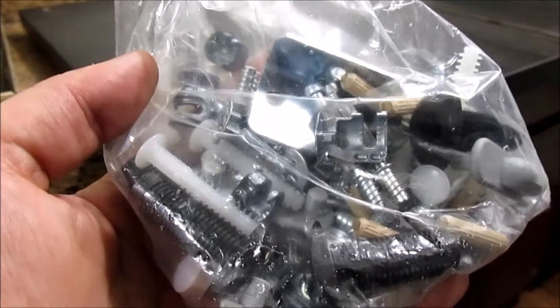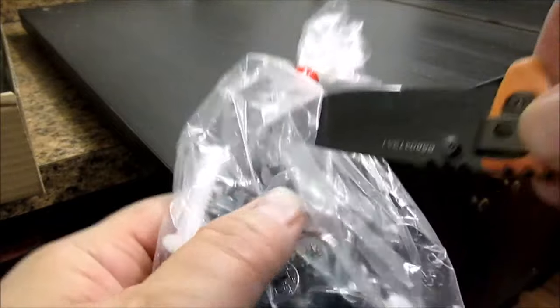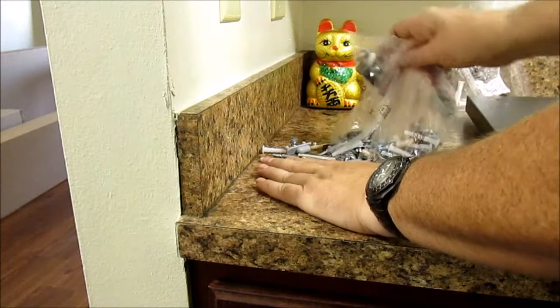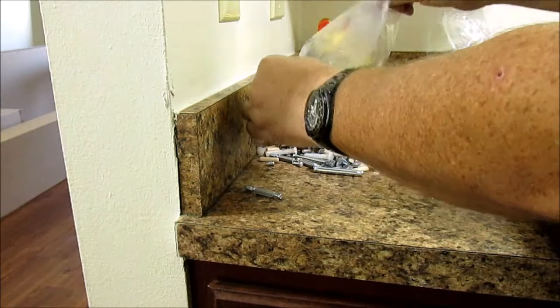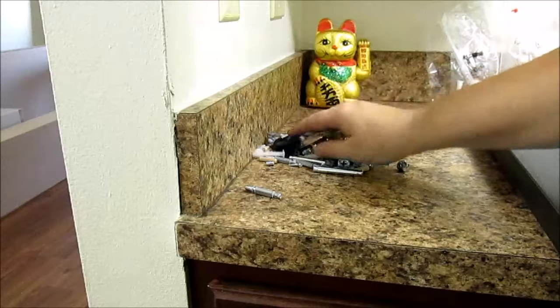You can go ahead and open your bag of pieces and fasteners. You can go ahead and empty those out so they're accessible. And be sure not to lose any of them. I don't think they give you extras.